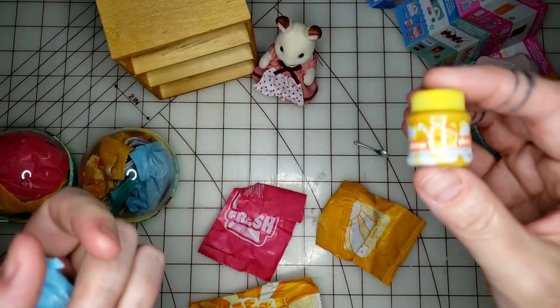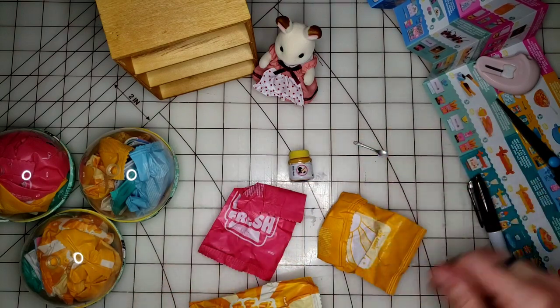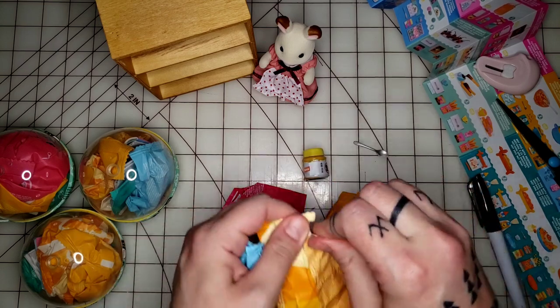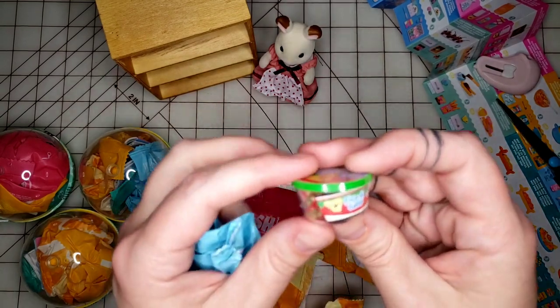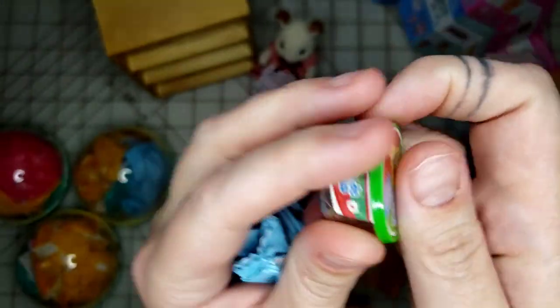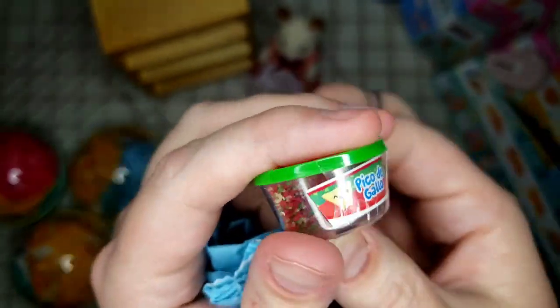I bet we got nachos. Okay, we have a tiny cheese. Very exciting. Okay, there's a few things that have cheese in the group. Yeah, this one's not open. It's just smushed. There was definitely open ones. Oh no. Oh no. Look at the pico de gallo. It's little tiny sprinkles. But I mean, it's like plastic sprinkles that you would use for making deco art.